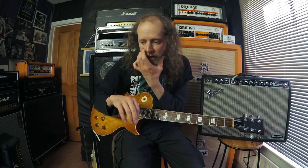Whereas I always found when I had the humbuckers in this Les Paul, or any of my Les Pauls, flush with the pickup rings, like Greenie is now, Gary did that. Gary was the first guy to do that with that Les Paul, well, maybe the first guy after Peter Green had it. I find there's too much low end, and you compensate for that with your amp. You make it brighter. I don't think that's the way you want to be going if you're after the Mr. Green sound.